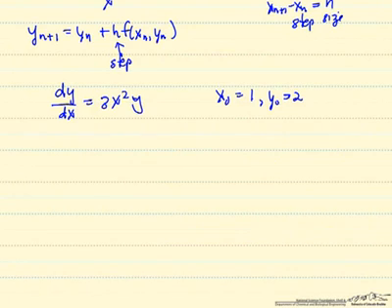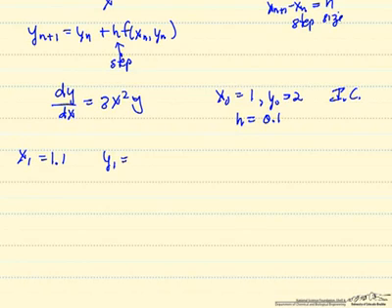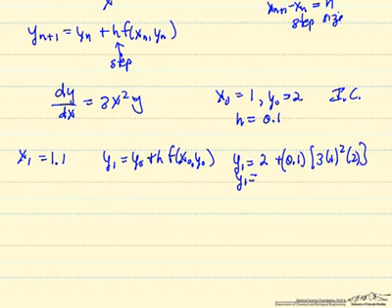So we're going to use this differential equation as an example. Our initial conditions, our starting values, are that at x equals 1, y equals 2. And then we're going to make this step. We want to determine x1. So I'm going to use a step size of 0.1. Probably too big to be very accurate, but it helps us to visualize what's happening in the calculations. So that means x1 would be 1.1. y1 is y0 plus h times the function evaluated at the previous point. So that means y1 is 2.6.